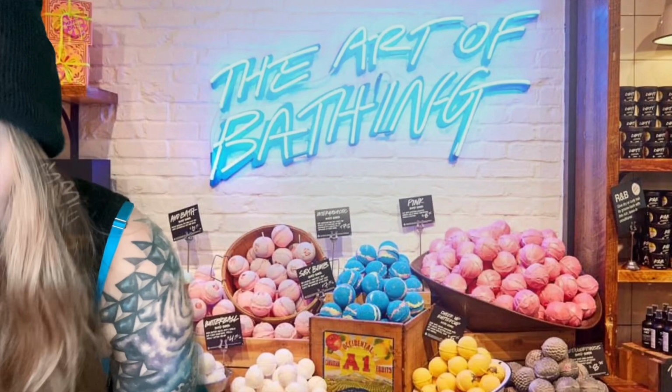Okay, so I would like to do a little demonstration for you as to how the bath bombs look when they are swirling around and fizzing around in the water. So I'm going to shift gears here, go get some water, and we're going to do this.